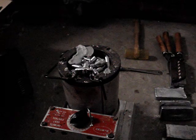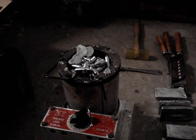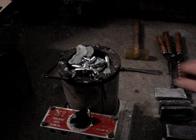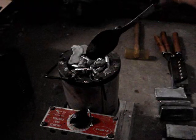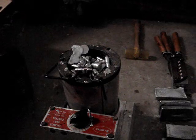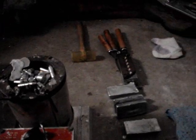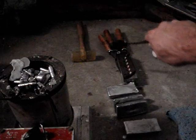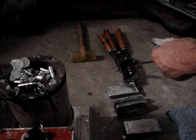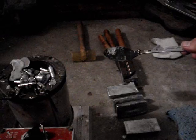I just plugged my pot in, and it's going to take about 20 minutes to get up to temperature. You can see I have old sprue plates in it, some reject bullets. And over here, I have some ingots, my plastic mallet, and my six-cavity gang mold. I also have a spoon I use for scraping the dross off the top of the mix.